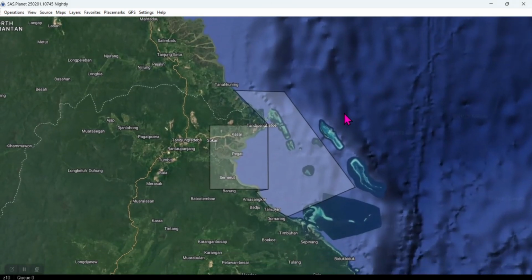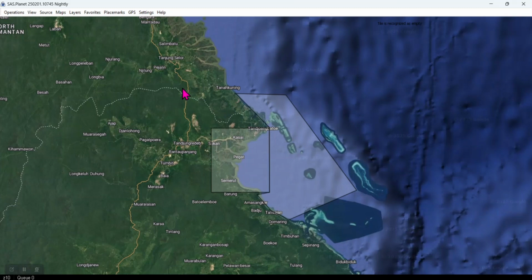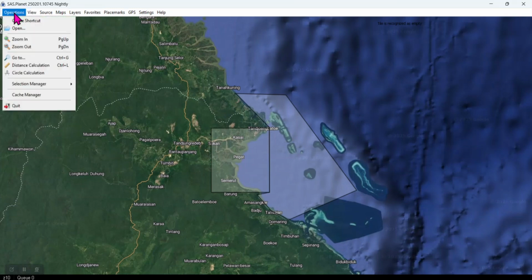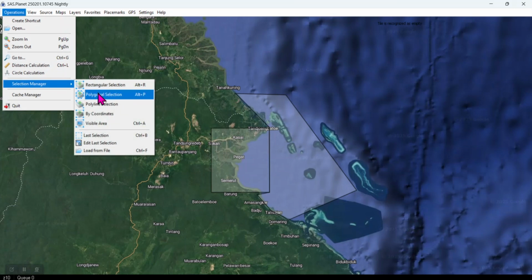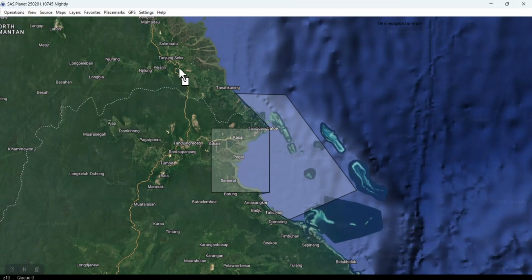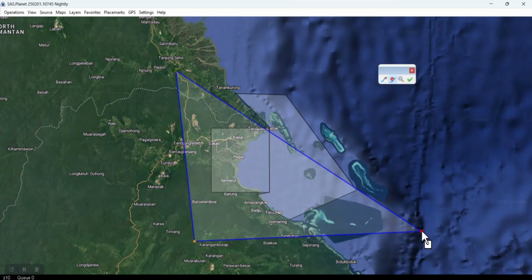Now what we want to create is the overall one. So I go to Operations here, Selection Manager. Again, I'm going to use a polygon selection, and I'm just going to draw a polygon around here, along to about here, over to about here, up to about there. I want to get rid of the flag, just took this. Okay, so I adjust it a little bit, and that's about it. That's the overall HLG.